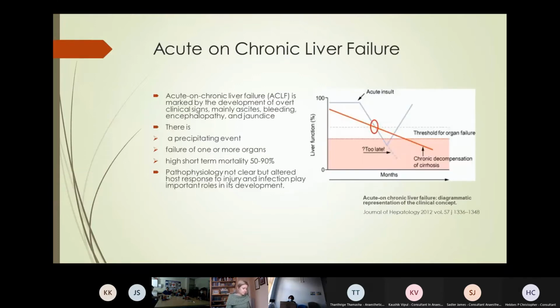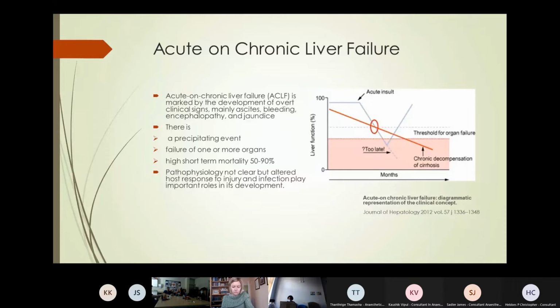So what is acute and chronic liver failure? There are many definitions that have been used to define it. One of them is by the Asia Pacific, which came up with acute hepatic insult, manifesting as jaundice and coagulopathy. It's complicated within 4 weeks by ascites and/or encephalopathy. So that is one of them. So it's a patient who comes in known to have cirrhosis. They come in with jaundice, encephalopathy, ascites, bleeding. Then you should suspect acute and chronic liver failure.